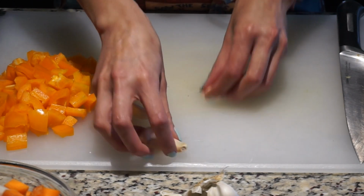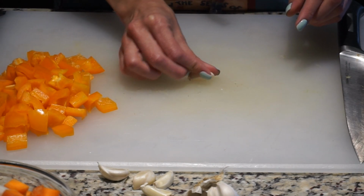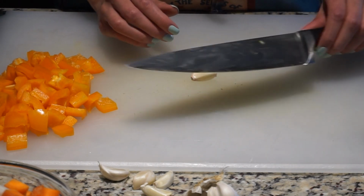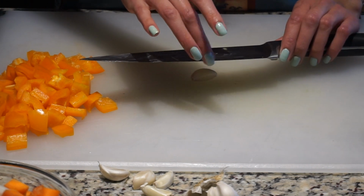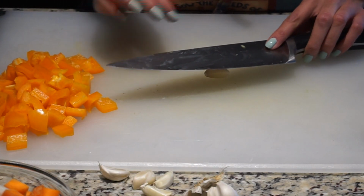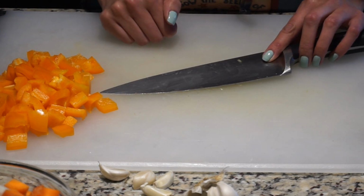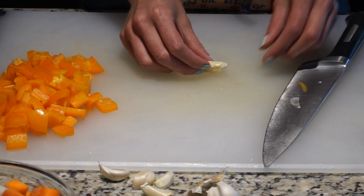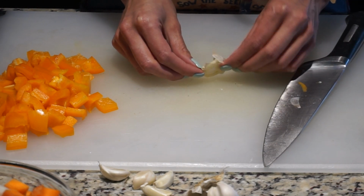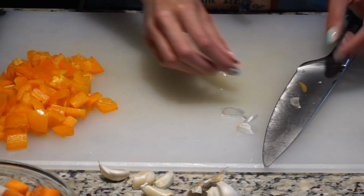So what you do is you're going to take your garlic clove, make sure it's not kind of rocky, take the knife, and with the blade pointing out away from you, you'll place it gently over the garlic clove and smash. Lift up your knife and you should have a smashed garlic clove and the peel comes right off.